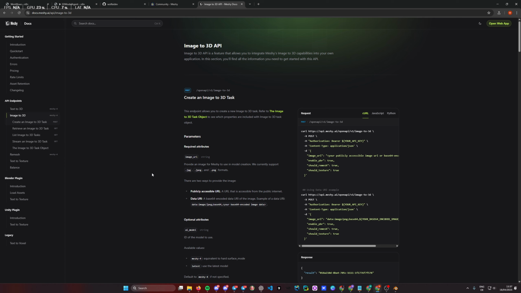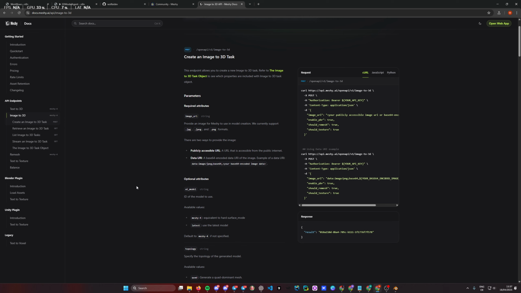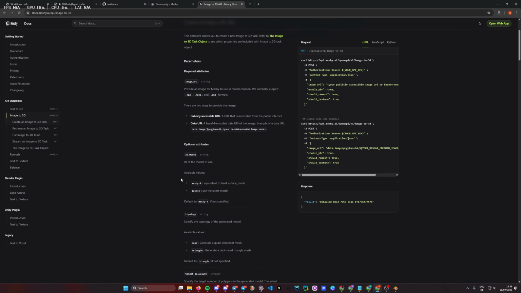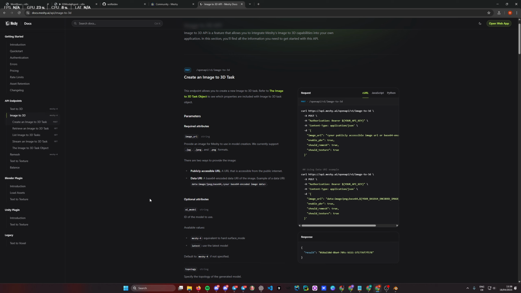So what we want to do here is quickly check out the docs. Just like with any platform, you can go through the docs and understand how this API is working. You can also give this to GPT or any of your favorite LLMs and have it analyze it. We do have some parameters that we can set here, but I'm just going to show you all of that in the actual node, okay?